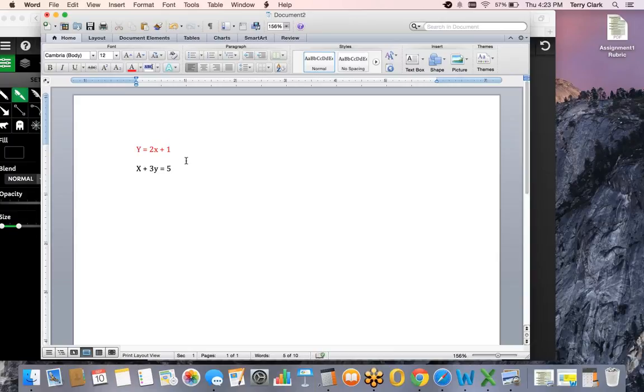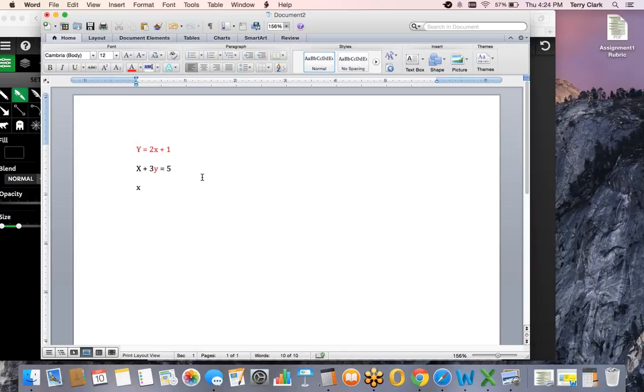Okay, now it's called the substitution method, obviously because you're substituting something in. Remember earlier when we talked about the substitution property, we said if two things equal each other, you can substitute one for the other one. Well, if y equals 2x plus 1, guess what you can do? You can substitute in 2x plus 1 for y. That's what the substitution property says, that we can replace one thing with the other one if they're equal to each other. And so that's what we're going to do here. That's why it's called the substitution method, because we're going to use the substitution property.